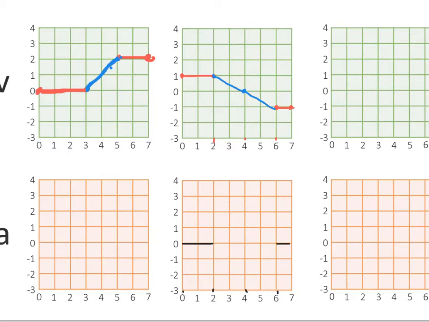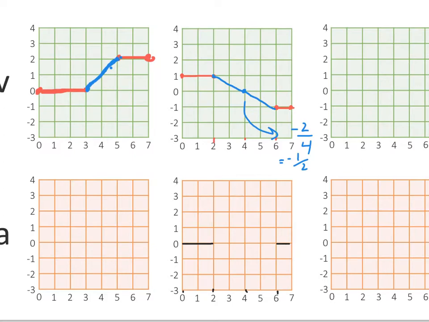However, when I get to the middle section from 2 to 4 and 4 to 6, the slope of that line doesn't change. Even though it goes through the 0 point, the slope isn't changing. So I'm going to take a look at what that slope is, what the rise and the run is on that one. In this case, if I calculate the slope, I have a change of -2 over 4. In other words, -1/2. And that's consistent through that whole interval.